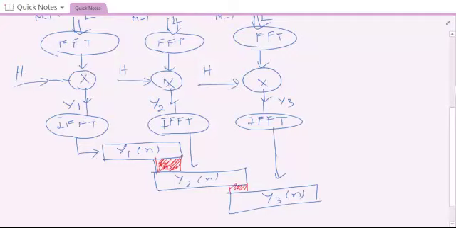So the next thing is how to put y1 of n, y2 of n, and y3 of n together so that the result is going to be y of n, which is the convolution of x of n by h of n.